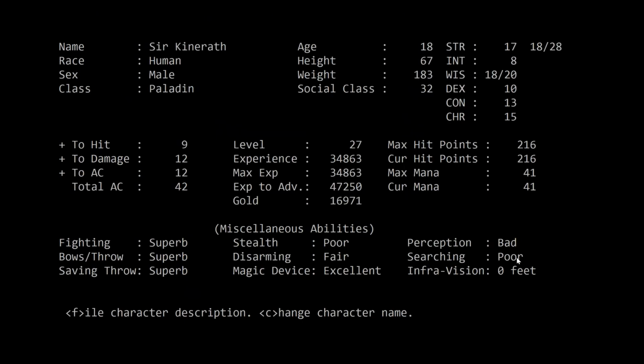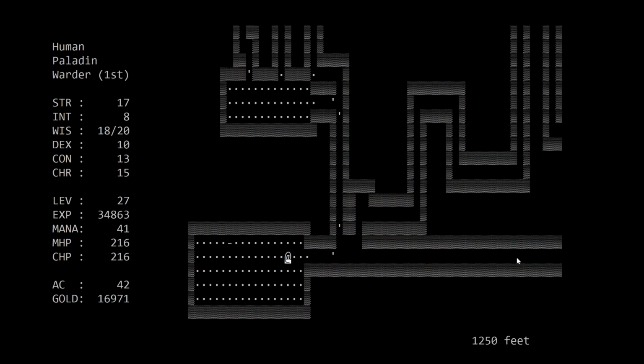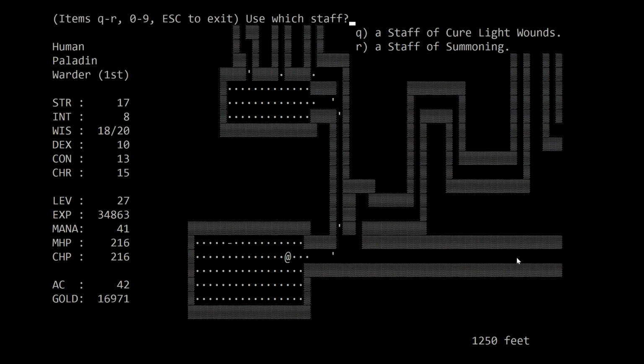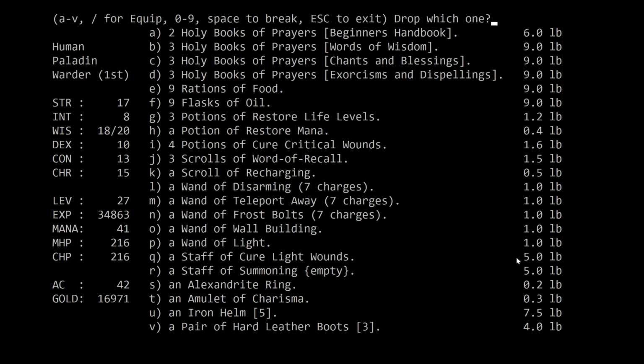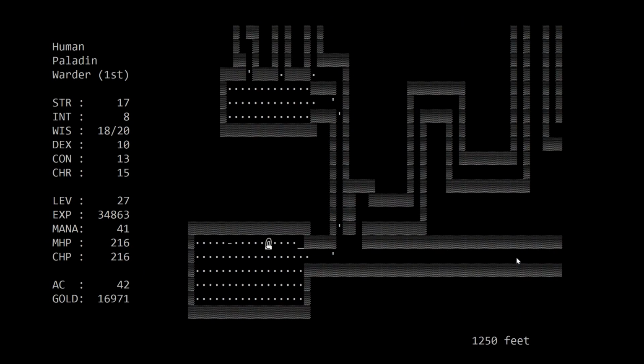I mean, it's closing the distance a little, I don't know. There's only so many charges in this thing, so I'm going to keep doing it for now. There's no charges left. Okay, let's drop it. Drop the Staff of Summoning. Well, that was a fun little interlude.